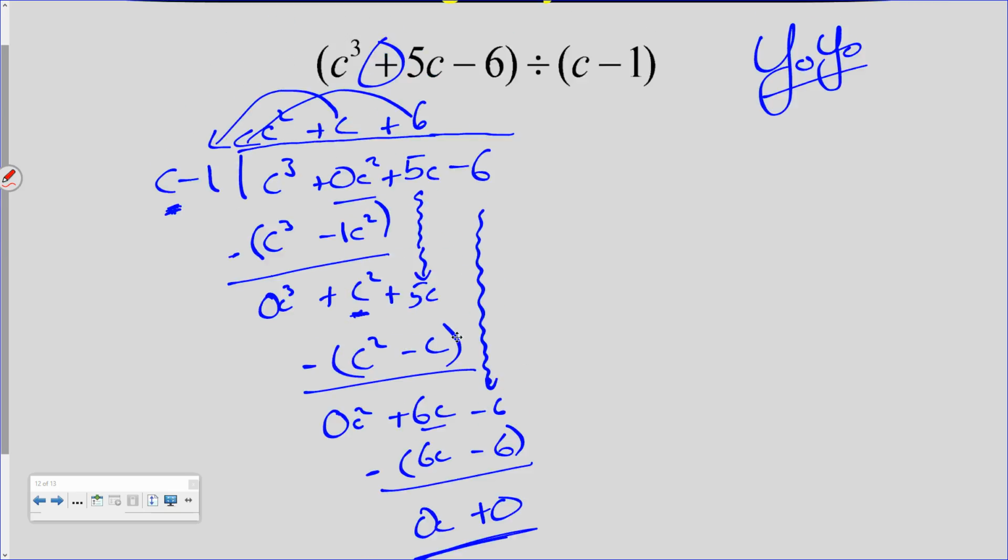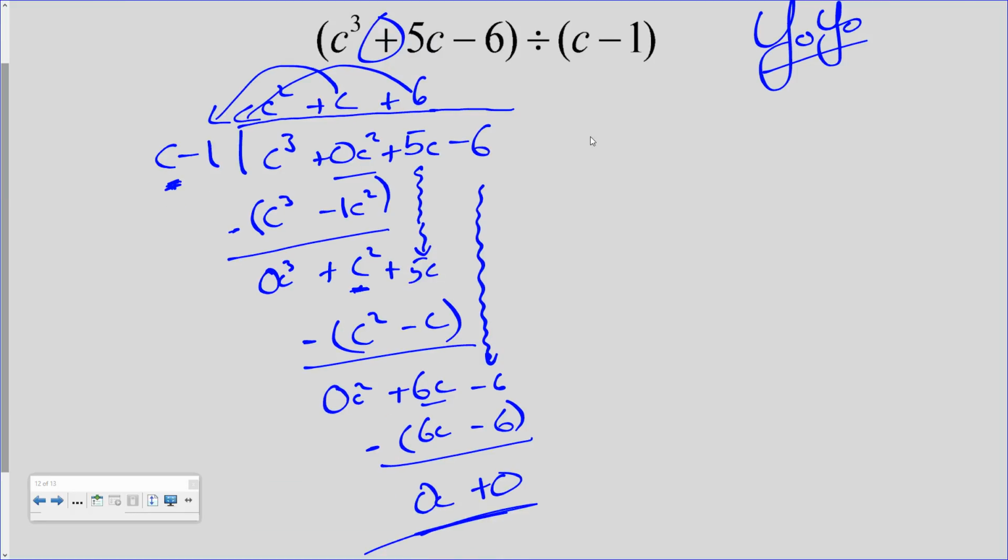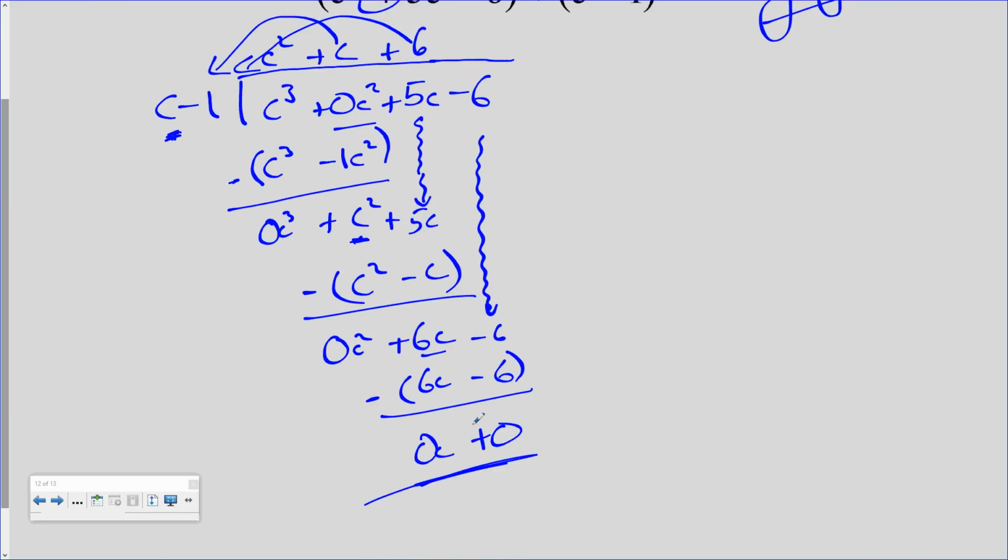Sometimes it'll work out. What that tells us is if we knew how to factor these cubic expressions, if I knew how to factor this, it could have just divided out. We could have done it without long division. Unfortunately, we don't know how to factor cubes yet. So we can't do it that way. We're just not able to. So we have to go through this method. And then it turns out that it would have worked anyway. There was no remainder.